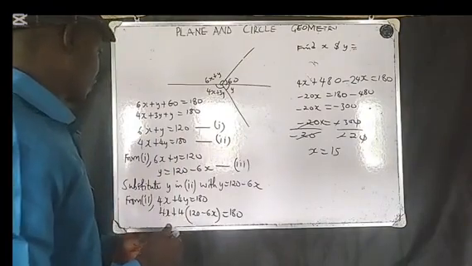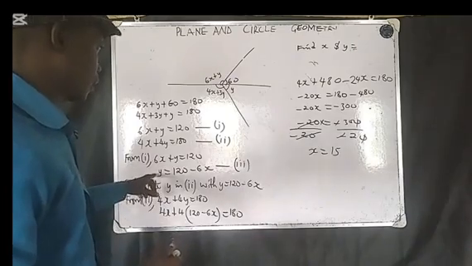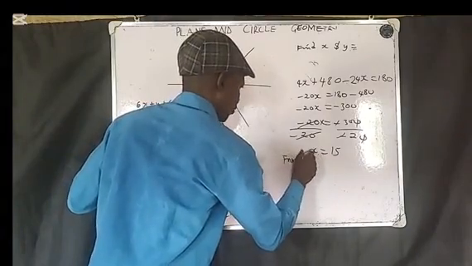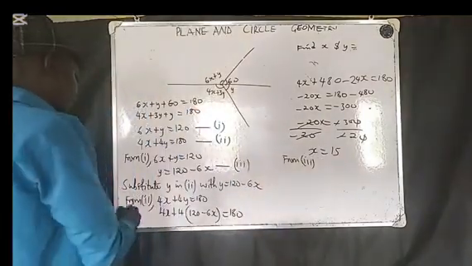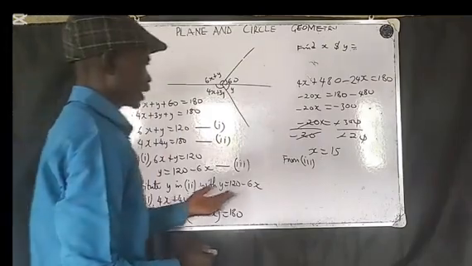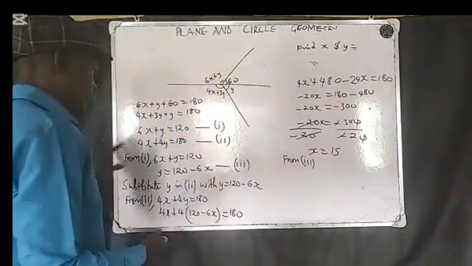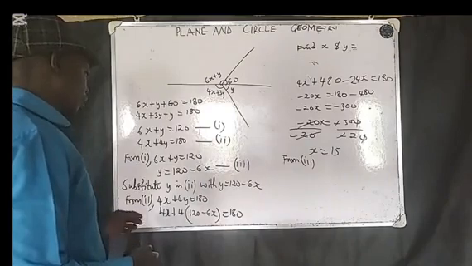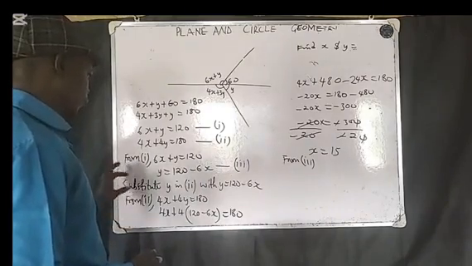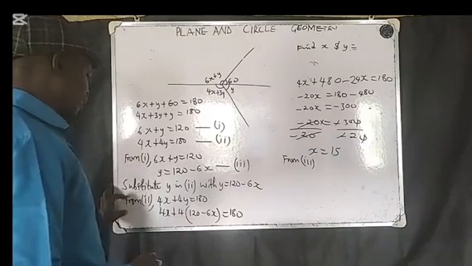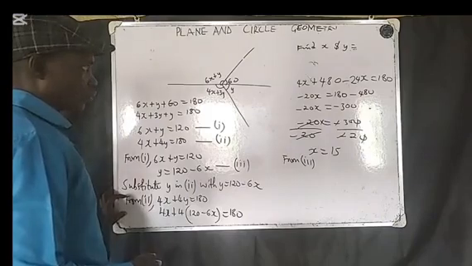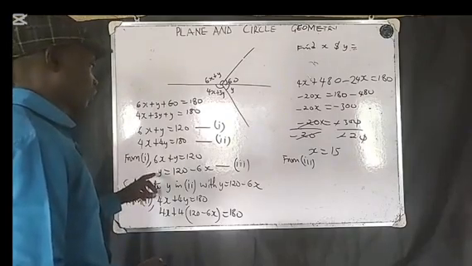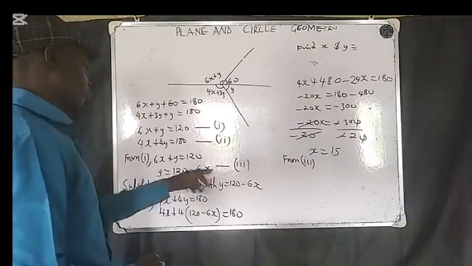Now that we have got our x, which is 15, let's find our y. Remember, from 3. The first time we say from 1, second time we say from 2. Now to get our y, we are saying from 3. Don't use an equation twice. We use equation 1 to get equation 3. To replace our y, we use equation 2 and we replace y in equation 2, and that will land us to our x value. And to get our y value, we don't use 2 again, we don't use 1 again, we use 3, because in 3, y is equal to something.